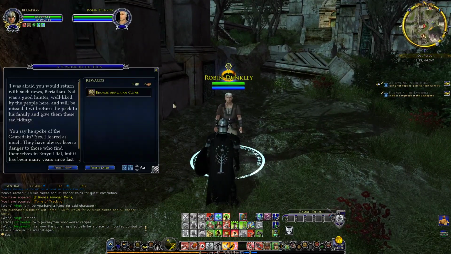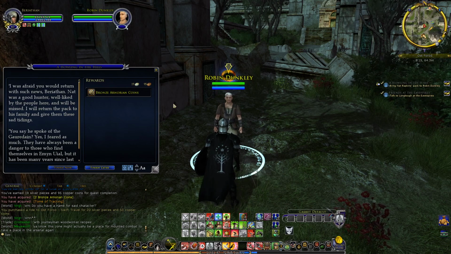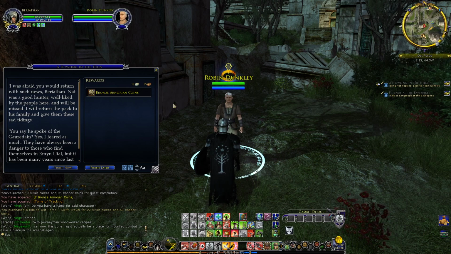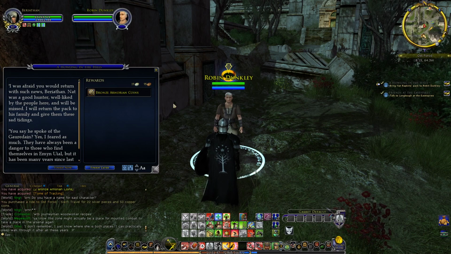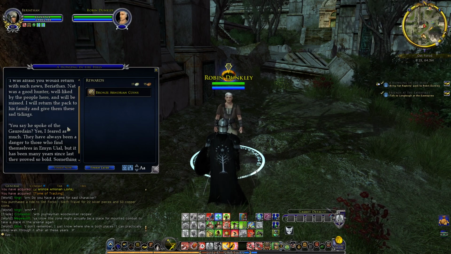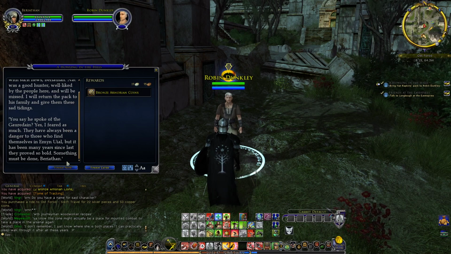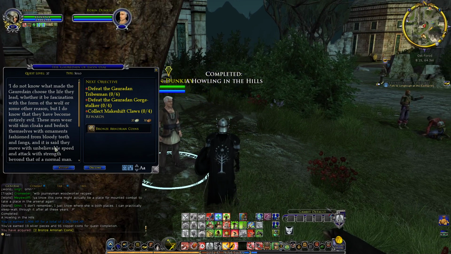I'm sorry. Did you need something? I was afraid you would return with such news, Beriathan. Nat was a good hunter, well-liked by the people here, and will be missed. I will return the pack to his family and give them these sad tidings. You say he spoke of the Gauredain? Yes, I feared as much. They have always been a danger to those who find themselves in Eminuel, but it has been many years since last they proved so bold. Something must be done, Beriathan. I'm sorry to trouble you, but will you help me?